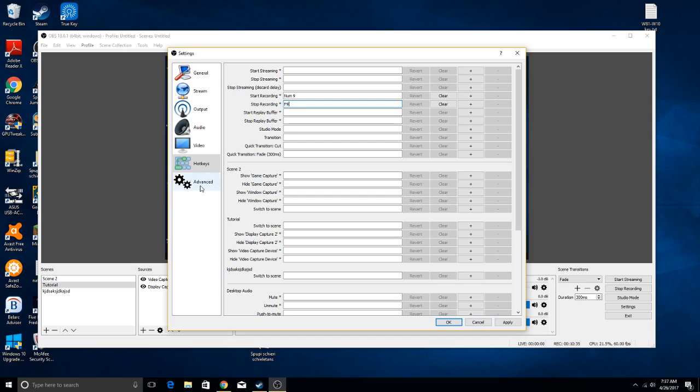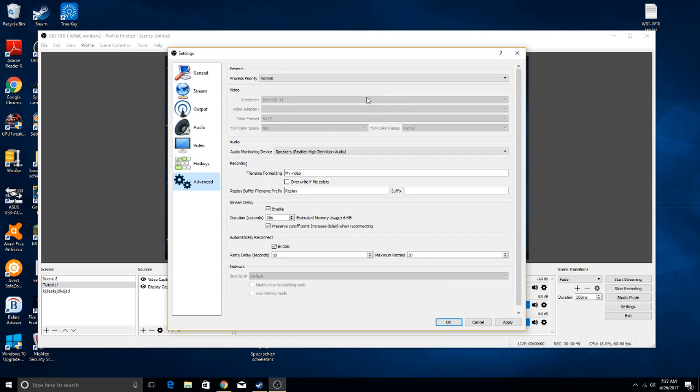And here are the advanced settings. Oh, and to set a hotkey, you just have to click here and press the key you would like to set. Just once. And these are the very advanced settings, which you don't really need to know much about. Yes, that's pretty much it. If you want to know more about these advanced settings, just search for another tutorial.